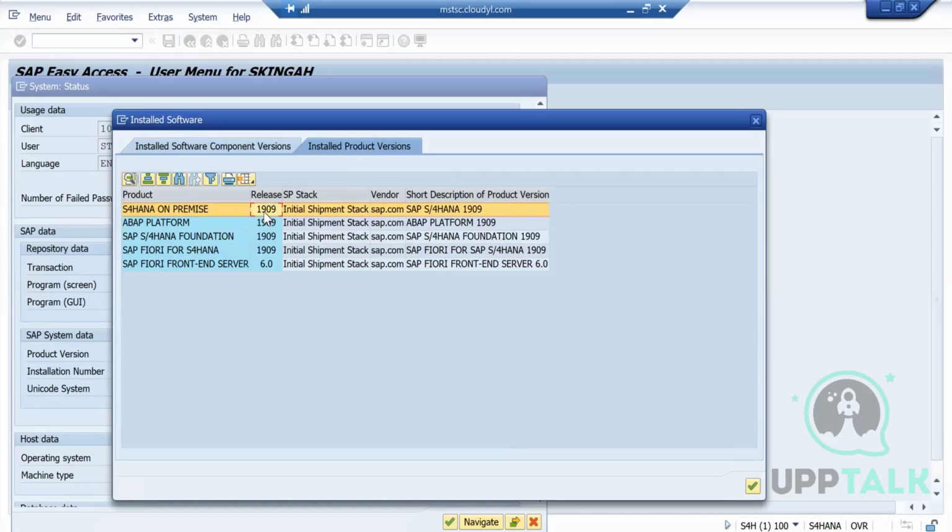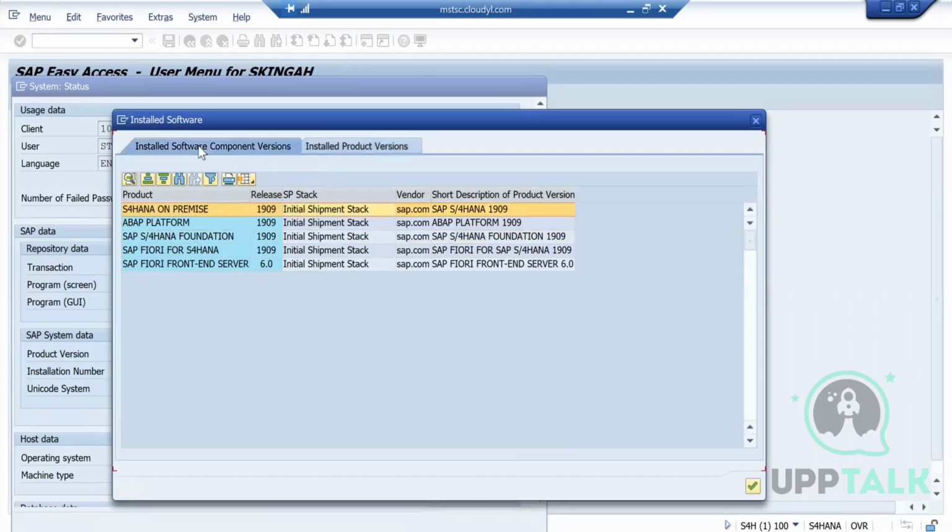If you have any other product like ERP, you will see ERP 6.0 EHP 8 written here. It says SP stack is initial shipment stack. Initial shipment stack means it is the first stack, it does not have any previous stack. It was the first stack of 1909, so initial shipment means 00, the starting one.